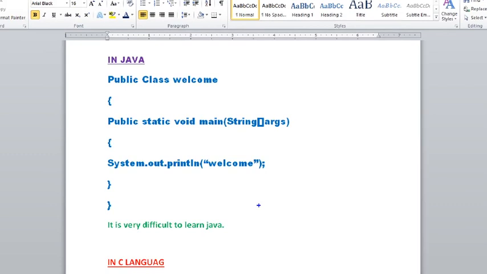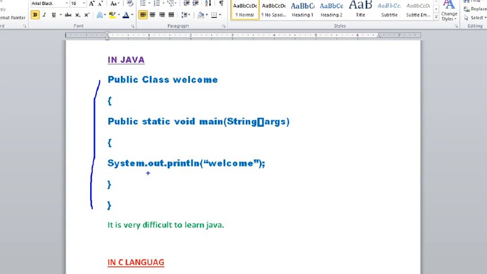In Java, we have to write this much code for a simple welcome program: public class, public static void main string args, system.out.println. So these 4 lines of code we have to type just for a simple welcome displaying program.